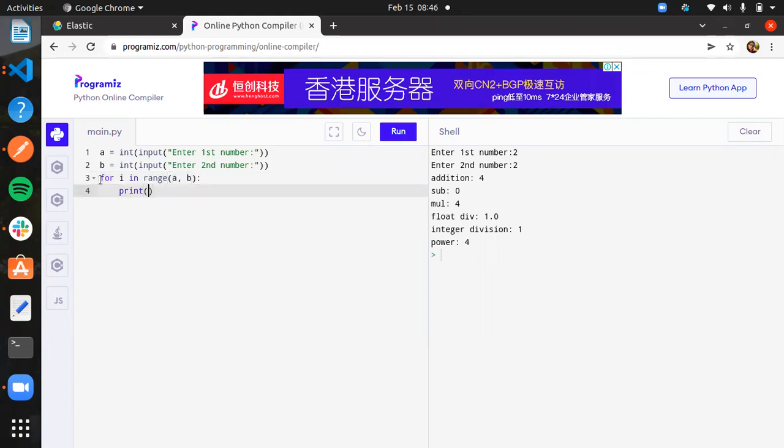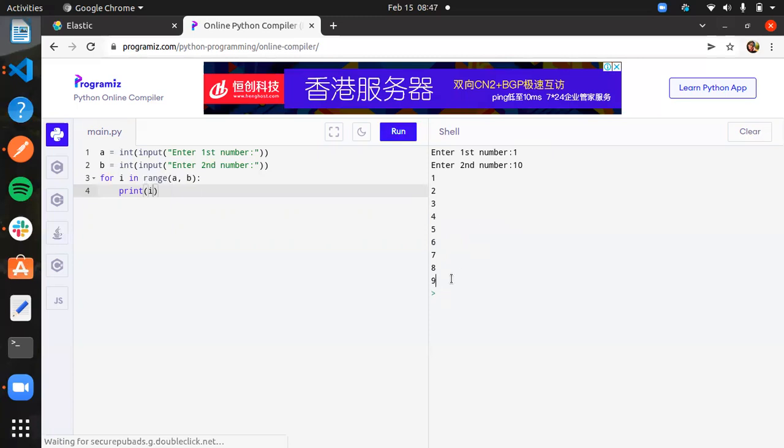print i. Okay, so what I'm doing here, I will explain you the flow step by step. I want 1 to 10. First you need to understand. What I want actually is to print from 1 to 10, means I want to print 10 as well.